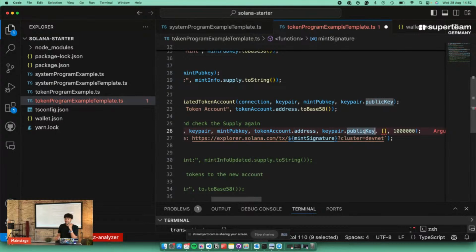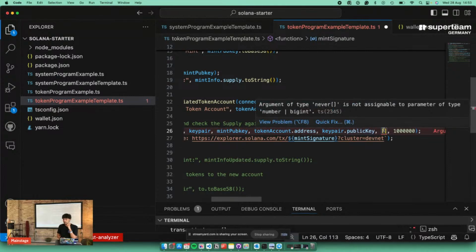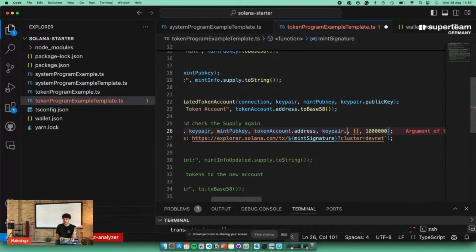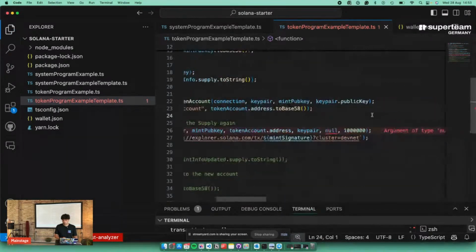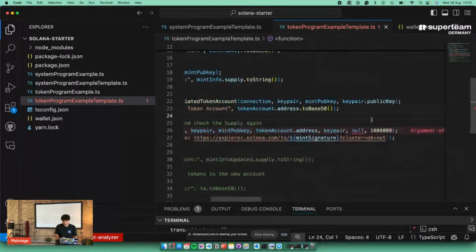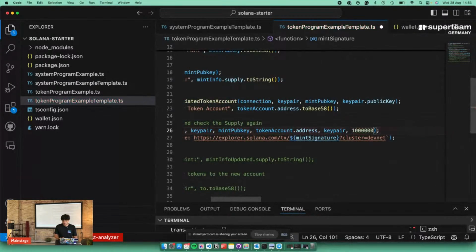So if we actually gave the mint authority to a multi-sig, because we needed it to be safe, here we would pass in just the public key of the multi-sig, and then pass in here the different signers of the multi-sig. But since we're not actually using a multi-sig, we just need to pass in the payer here and just null there, I think. Wait. Oh no, okay, yeah, this is just the number.